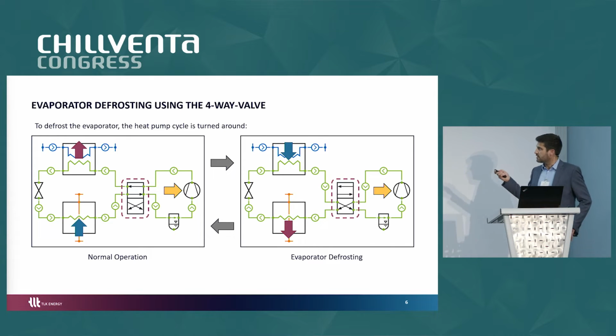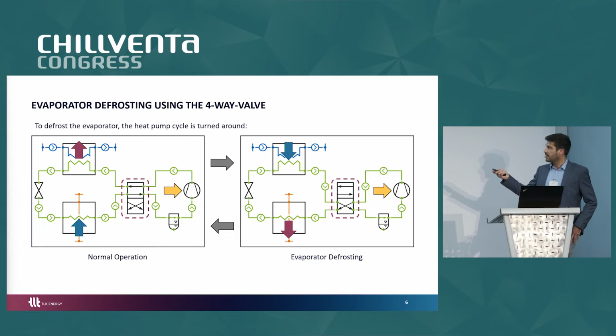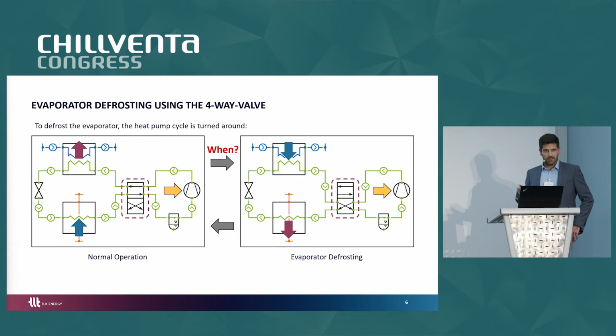For this example, we want to look at a simple control algorithm that we will develop with the model in the loop and hardware in the loop concept. And the question is, when do I have to change this operation mode of my heat pump so I have a good performance for the heat pump? Of course, you could do this all in the lab with a controller, as I showed, write your C code and do it on the real heat pump, but this, of course, takes a lot of time. So we do this with our model-based controller design.